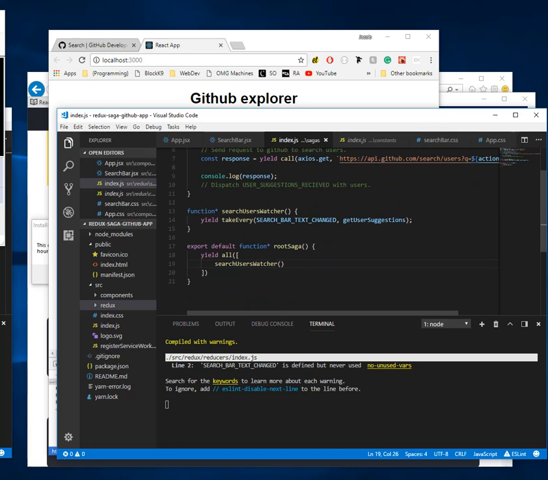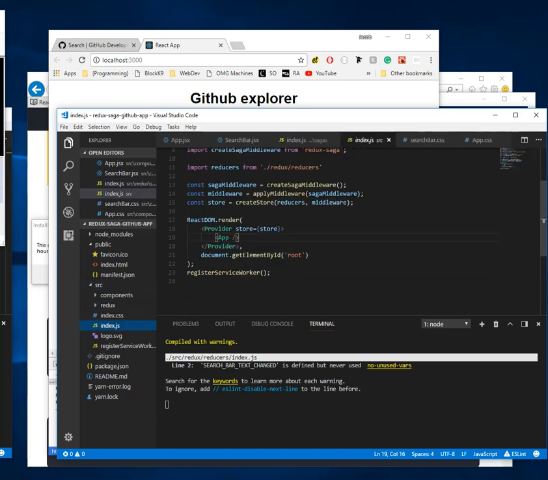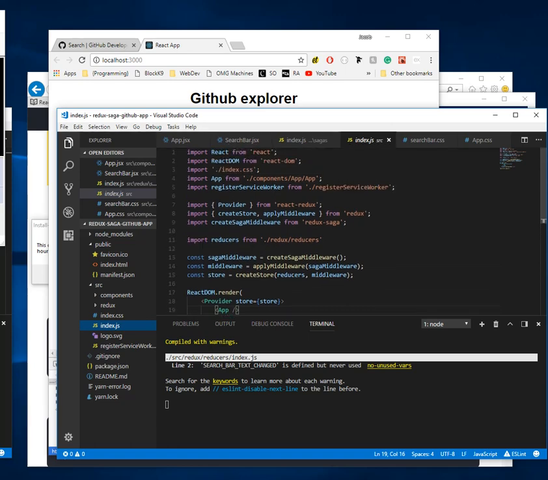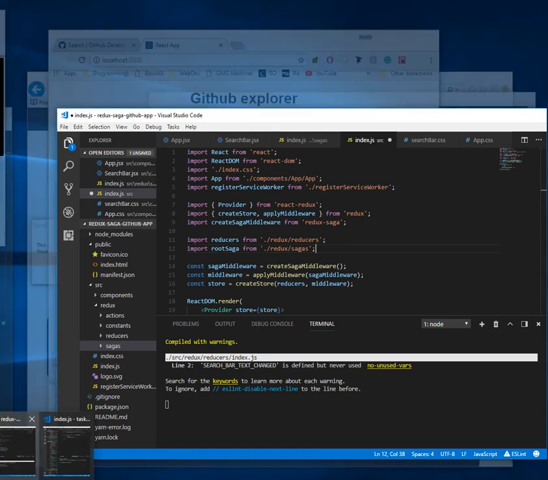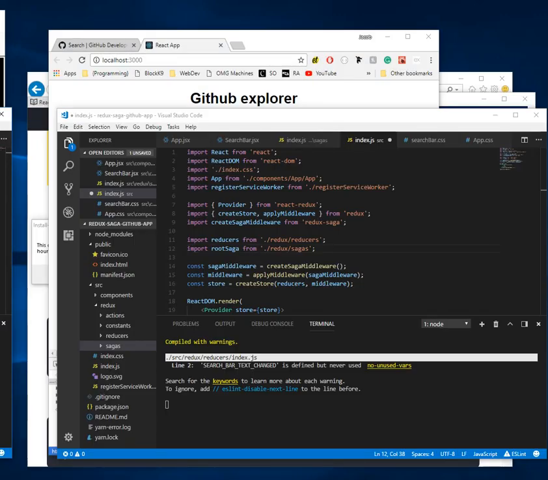Okay, so we'll save that, and then in our index.js file, what we're going to want to do is import root saga from Redux sagas, and then after we've created the Saga middleware, we apply the middleware, create the store.